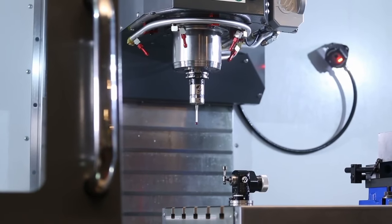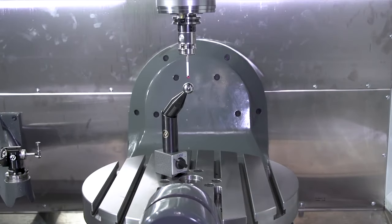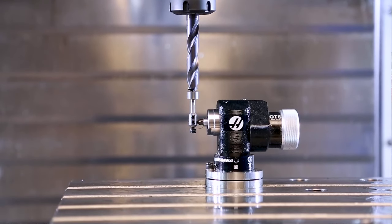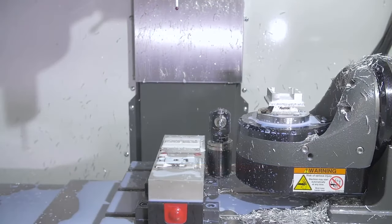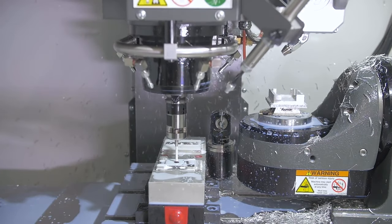The wireless intuitive probing system is also highly recommended, so much so that we made it the standard feature on our UMC series. You really need the probing system to accurately locate the machine rotary zero points. It also makes setting tool length and work offsets quick, easy, and very accurate. The probing system comes with visual programming templates to simplify functions like calibration and programming. The system also comes with a full suite of probing cycles for things like part inspection.